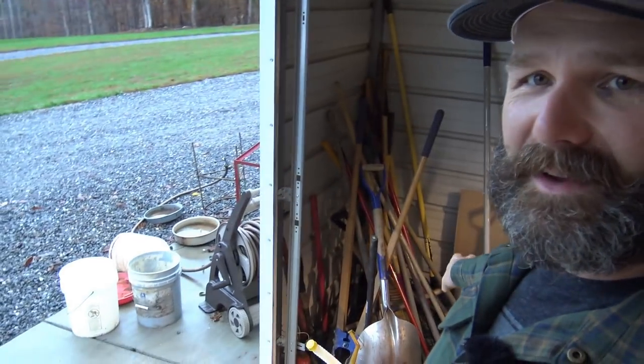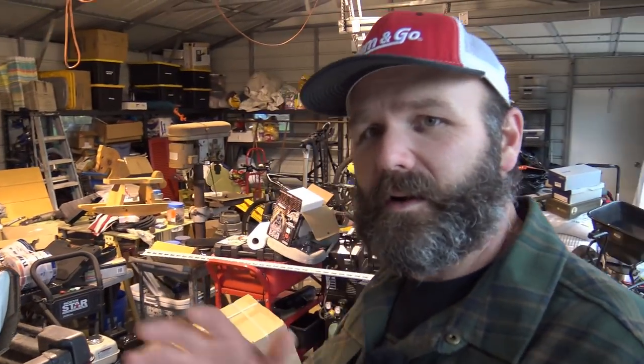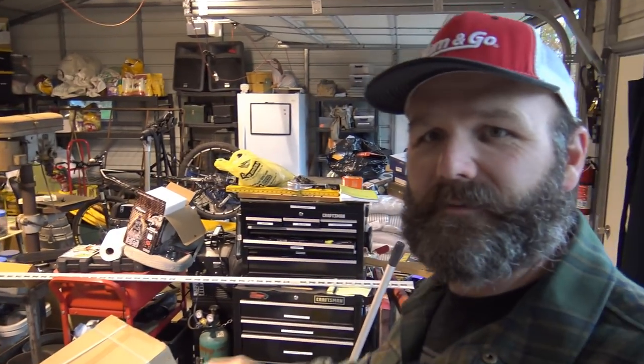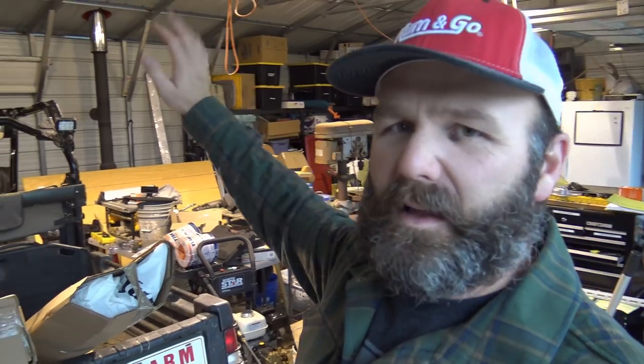Folks, I'm ashamed. Look at this disaster right here. Look at my hand tools. We're going to build a rack for those hand tools in a future vlog. I tried to make all this as organized as I could, but as time goes on and you're working outside, you end up piling stuff up. I've got grass seed over here, bicycles, shutters that I need to put on the house, all sorts of stuff that needs to be done. I've just had outside projects going on.